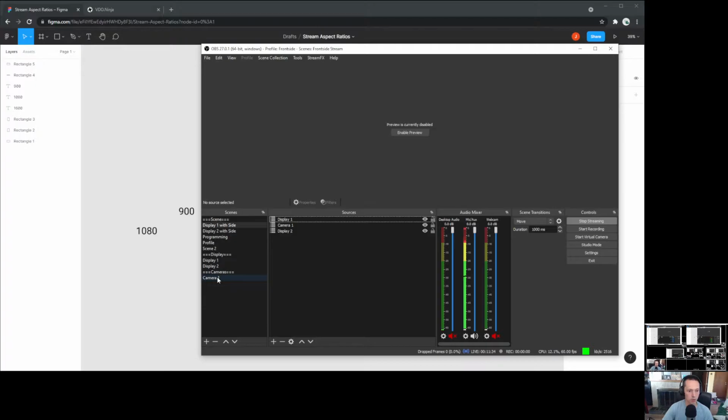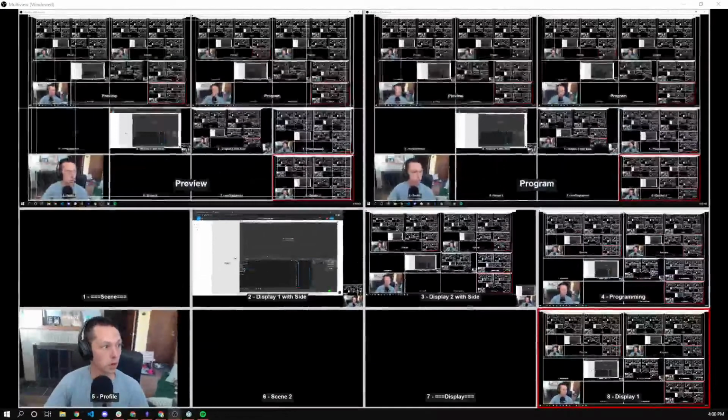So I've got the camera, and that's just going to be me. I did put the mic in there just to keep them grouped together. I may end up splitting out the mic, but I think it probably makes sense to keep it like that because the other sources, if we bring in guests, are also going to have mics in there. And right now I added 2 displays.